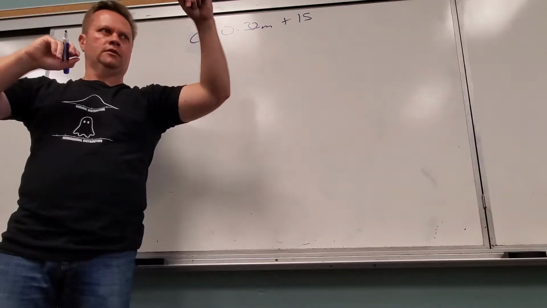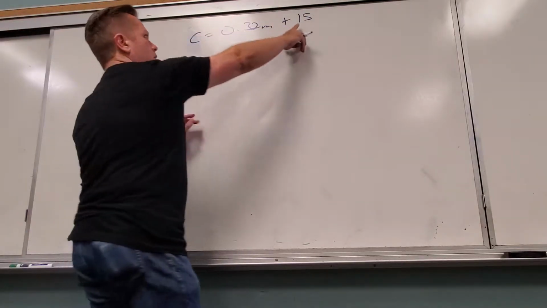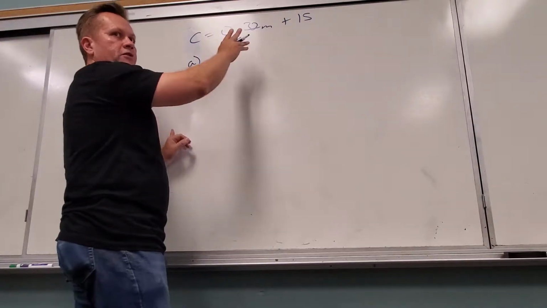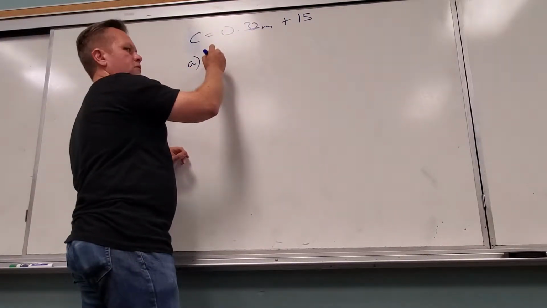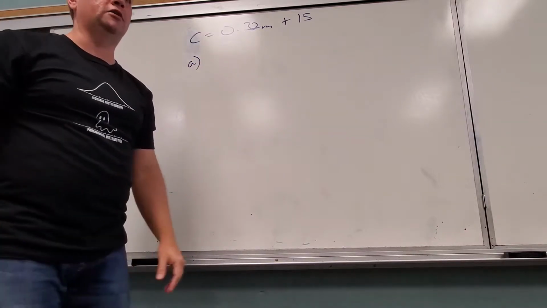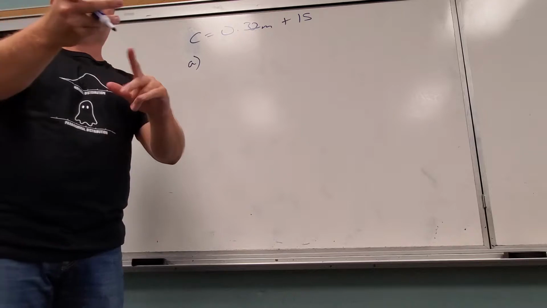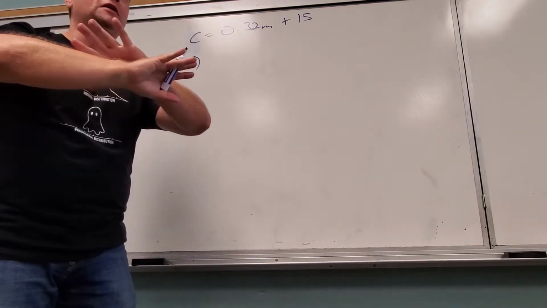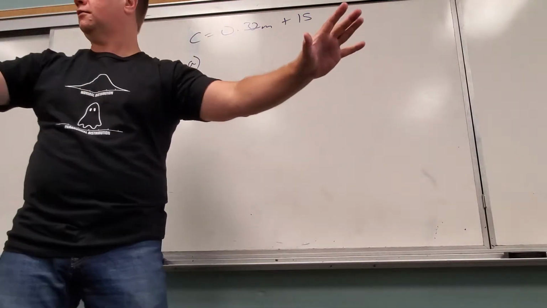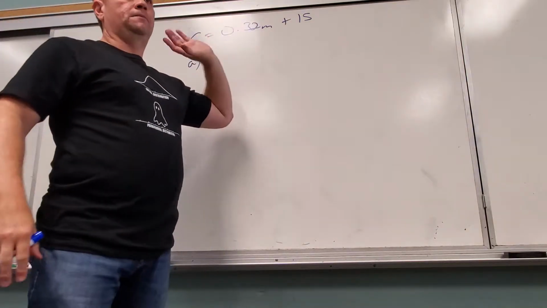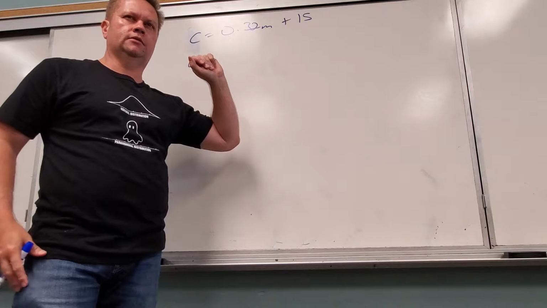Okay, maybe. And then what does this mean? The first question actually tells you, what if she drove no miles? She goes to rent the car, and then she just sits in the car. Yeah, there's the cost of just getting the car, right? And then they add on so much per mile.